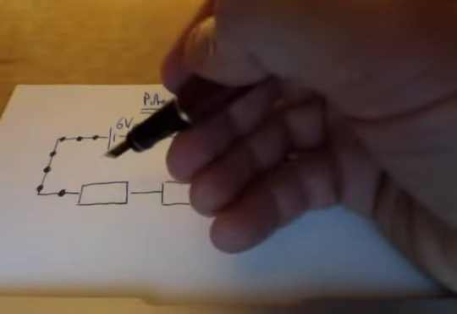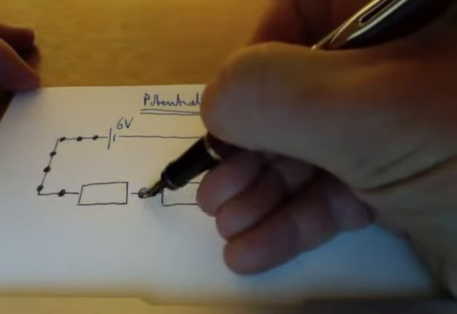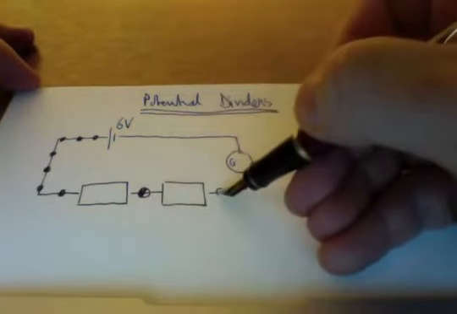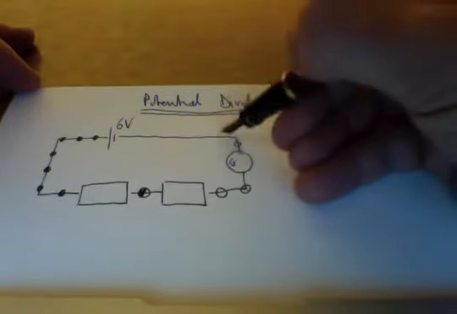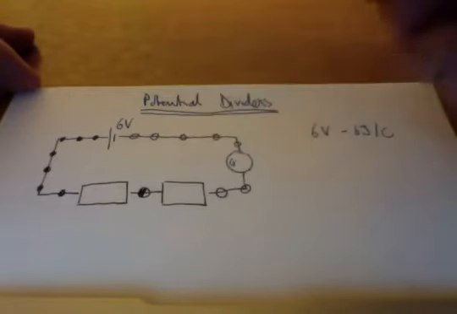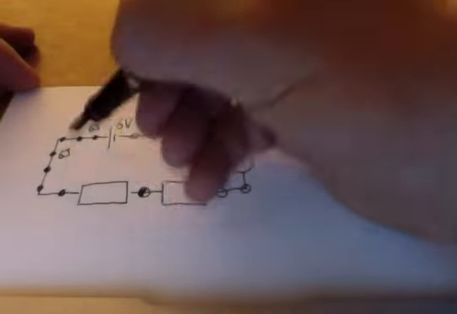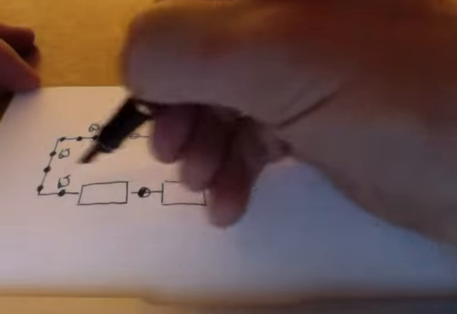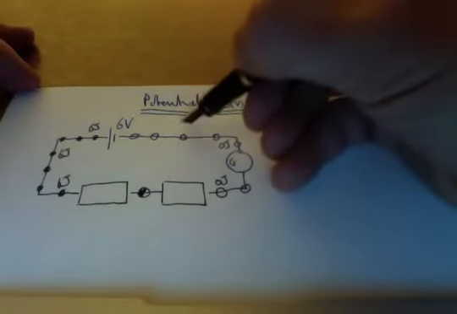So coulombs, which are a group of electrons, are coming out of the battery and they're floating around the circuit. They get to one resistor and they use up some of their energy through the resistor, and then through the remaining resistor they use up the remainder of their energy. And then they go back to the battery where they need to be given more energy again. In actual fact, 6 joules of energy on each of these coulombs. We definitely know that they've lost all their energy here. They're going along with no joules.